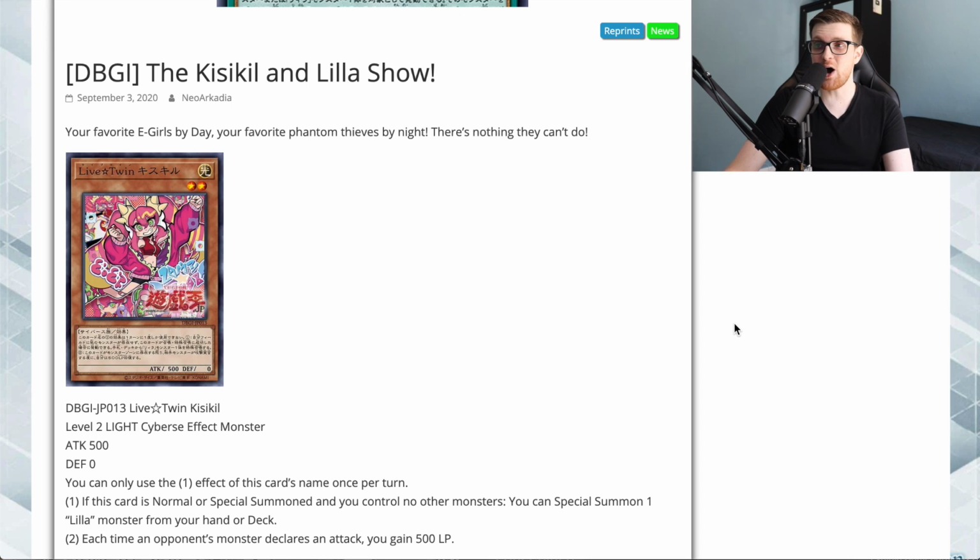So, first of all is our first monster being Live Twin Cimoooooooo. It is a level 2 light cyberse effect monster with 500 attack and 0 defense. You can only use the one effect of this card's name once per turn. If this card is normal or special summoned and you control no other monsters, you can special summon one Lila monster from your hand or deck. Lila, I'm assuming, is going to be the other twin. Second effect, each time an opponent's monster declares an attack, you gain 500 life points. That kind of reminds me of Prank Kids in a way, having that sort of effect.